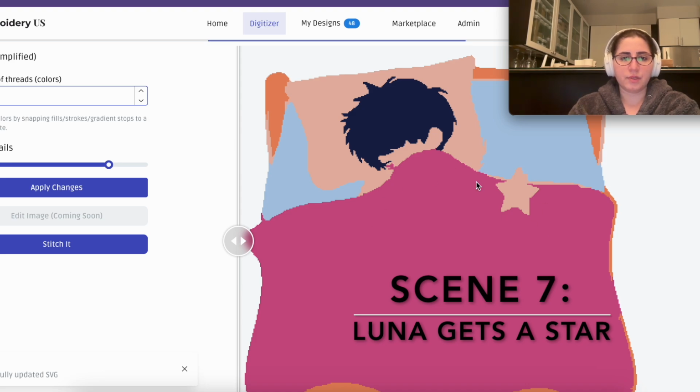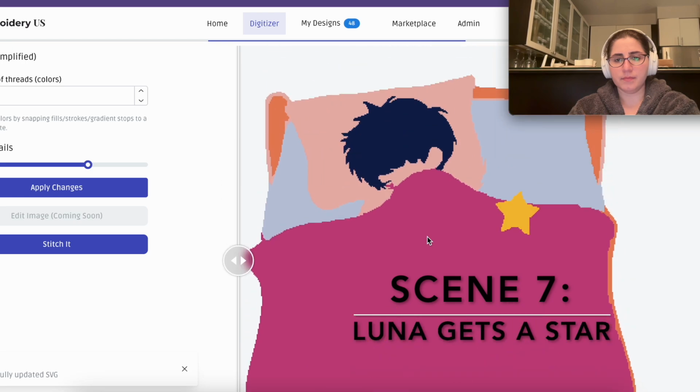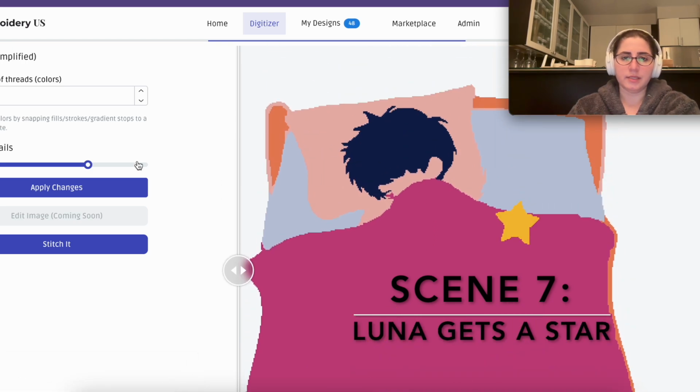5 colors is too little. The face and the shadow are blending. 7 or 6 colors. Okay, 6. Wait, yeah, let me do 6 colors and then provide fewer details. I think this is good.